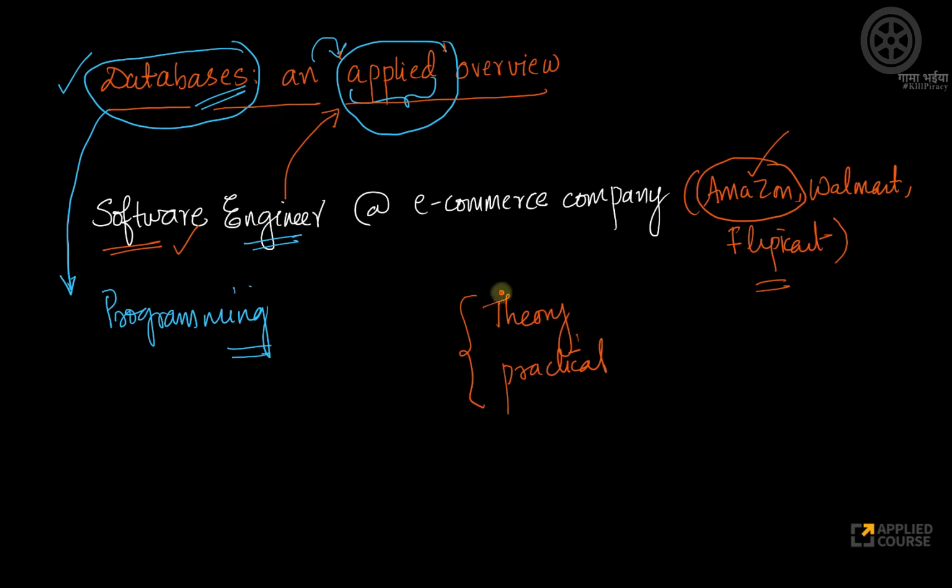And we can do a great job, especially for databases, okay? So I'll keep assuming that you're a software engineer at Amazon, Walmart, or Flipkart, and keep giving you examples from these companies so that you can connect the theory that you're learning to some real world software engineering itself, okay?